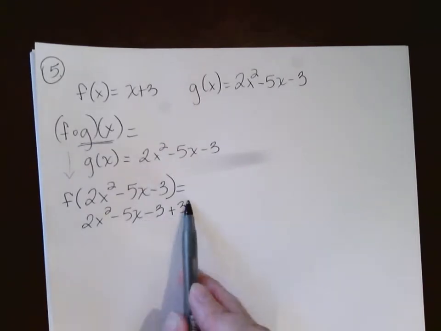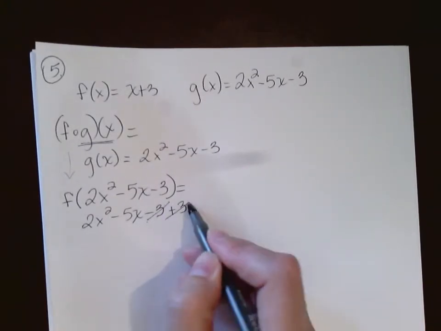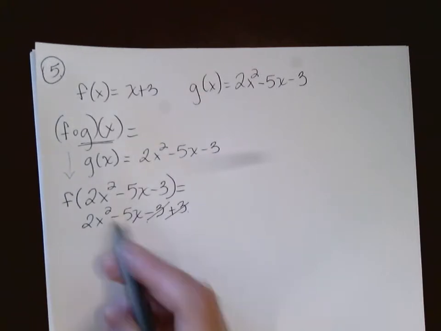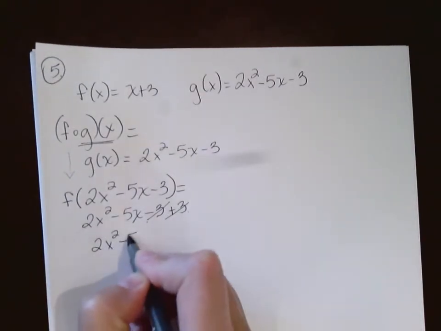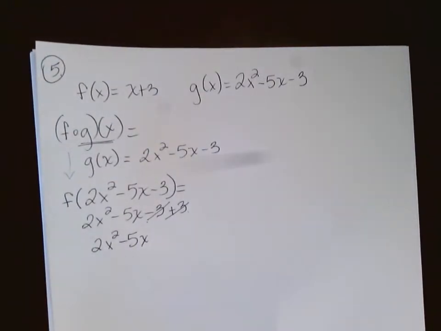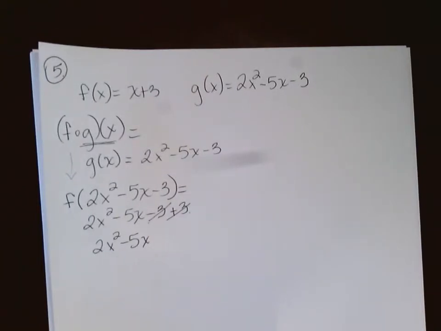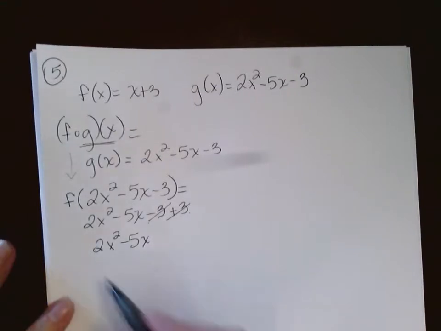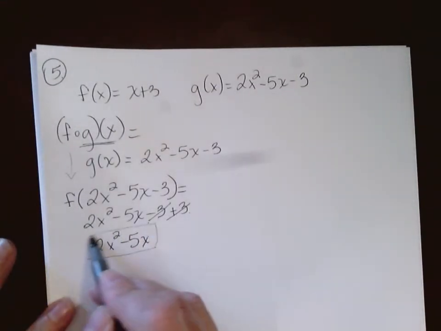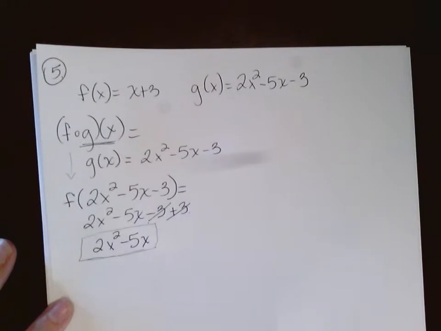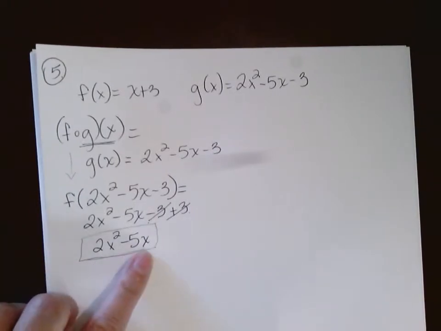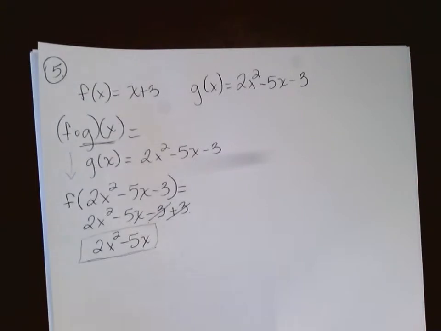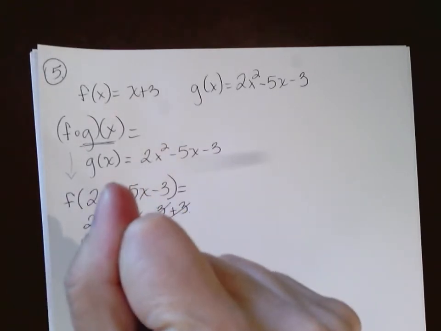And then you can put these two together because the minus 3 plus 3 cancels each other out. So here, 2x squared minus 5x is what the answer would be. Now it also, again, wants you to find the domain of this. So where do you look for restrictions? You look for restrictions in your final answer. Well, there's not any restrictions there. Again, I don't see any fractions that have x's in the denominator, and I don't see any square roots with x's underneath. So no restrictions here.